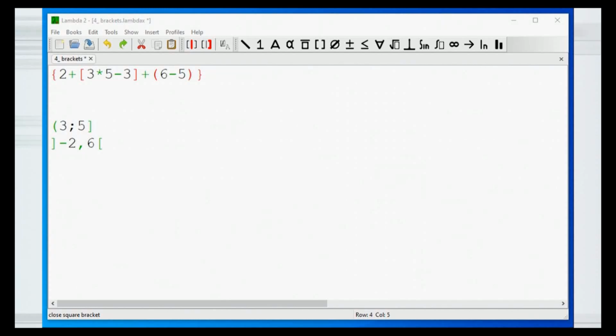Brackets in Lambda. Brackets are an essential element in mathematical expressions because they indicate the priorities of operations to be performed, and they divide expressions into blocks. Some brackets, such as round or square ones, can already be found on the keyboard, so you'll just have to click on the corresponding key. On the other hand, others, such as curly or even angular or double bar or generic brackets, need to be inserted from the menu in the usual ways.